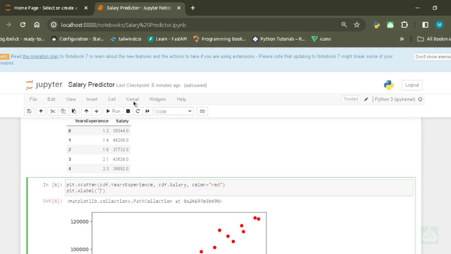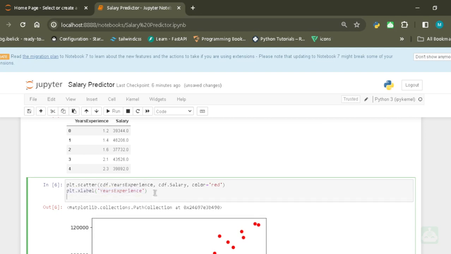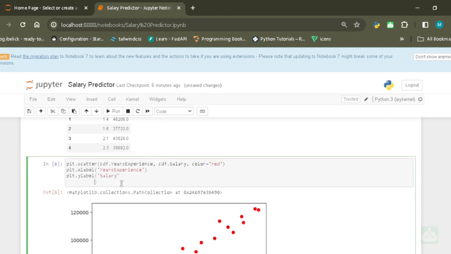So the dependent value will be y. So xlabel will be years experience, and similarly the ylabel will be salary, because salary is y, the dependent value. Okay, and sorry, plt.show.